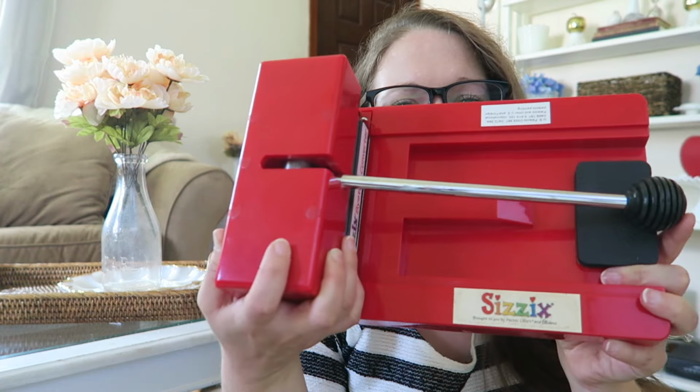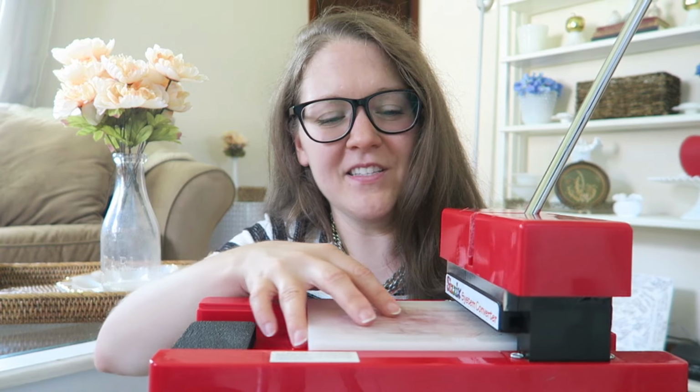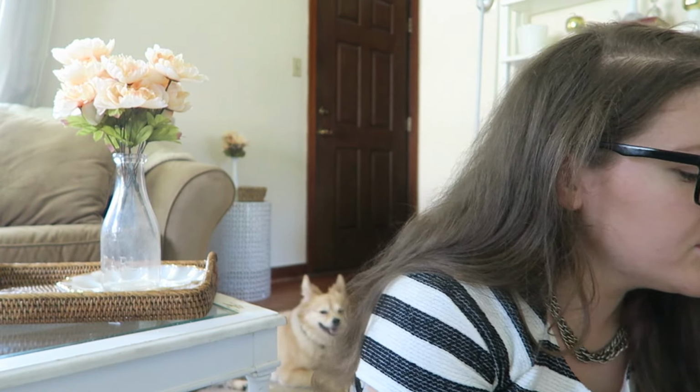Oh my goodness, this thing is heavy. So this is what it looks like. So you lift this thing up, then you put this thing in here, and you push down like that, and it cuts out little construction paper letters and numbers. Oh my gosh, I have to set it down. Whew. That was hard work. Yeah, and it cuts out any shape that you want, whatever ones you have actual patterns for.